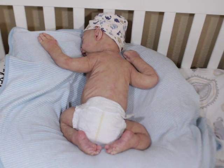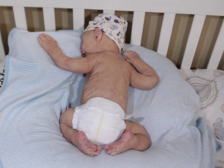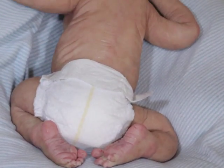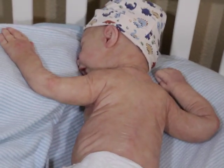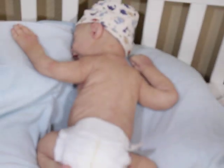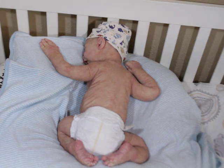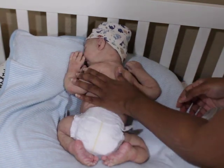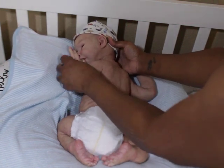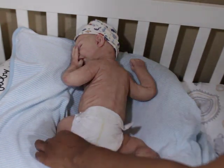But that's, you know, this is his back. Let me see what you guys see. Try to zoom in for you guys. I'm just showing you guys a little bit of my work. So like, this is his little feet. Look at those little elbows. So he is a Caucasian baby. He's, you know, heavily modeled and stuff like that. He has some subtle veining, which, you know, I like for the veining to be pretty subtle. So that's him.